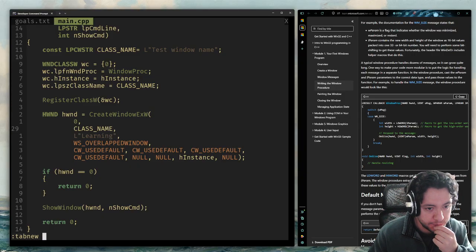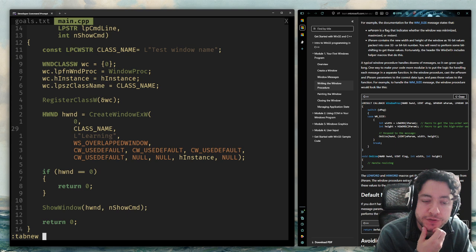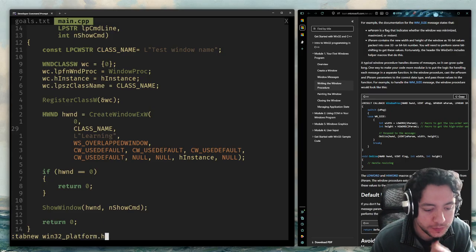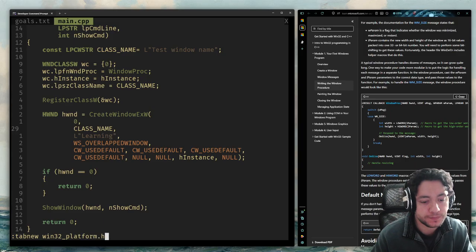So I think the way we're going to do that is we're going to move all this stuff out to its own platform layer. We have a Win32 platform layer probably. That's probably the best way of doing it. So Win32 platform.h. So we have a header to define all our Win32 platform stuff.